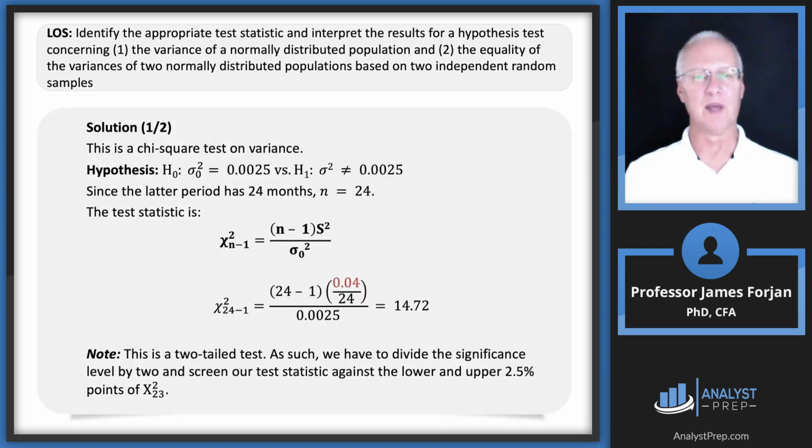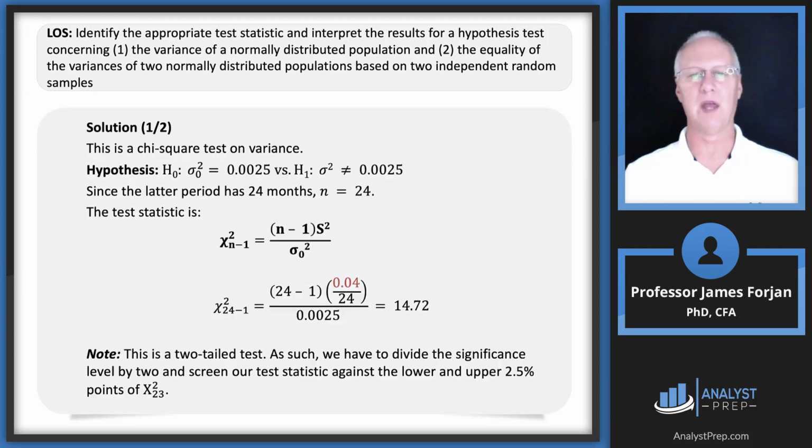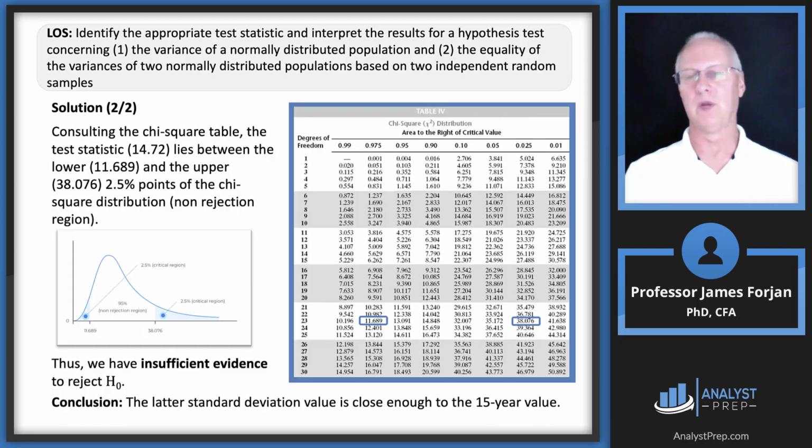So here's an example of where the kindergartners were wrong. In our earlier example, the kindergartners were right. Here, the kindergartners were wrong when they said, wait, 4% doesn't equal 5%. But now that we prove this statistically, we say that there really is no difference between a 4 and a 5% standard deviation.